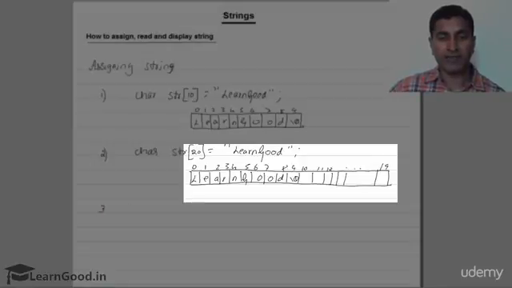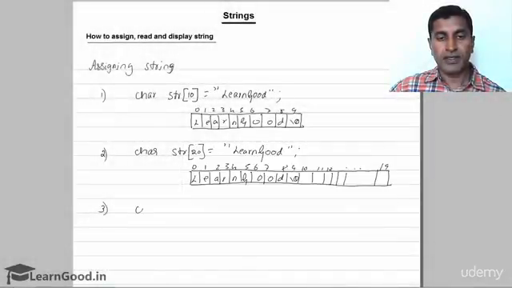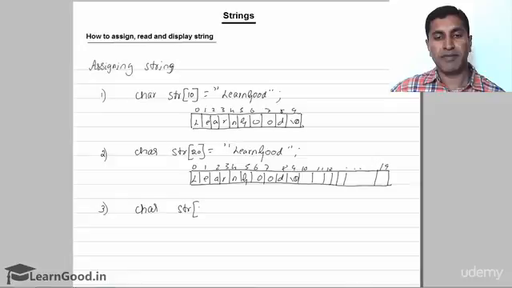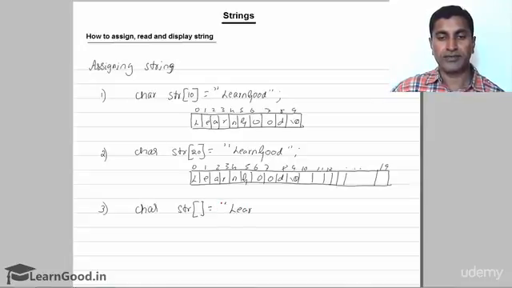The third way of doing it is, you can declare a character array, whether of 20 locations or 30 locations, or else you can just give char str is equal to, and directly give here learn good.